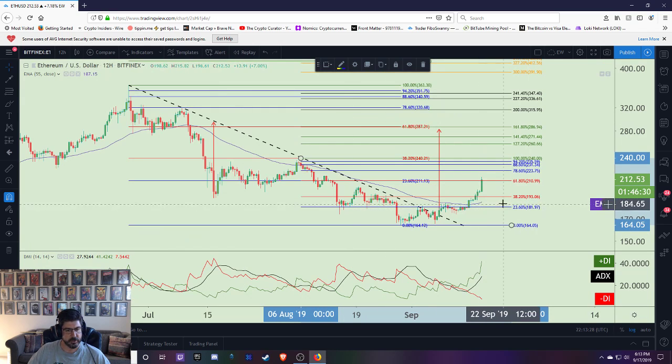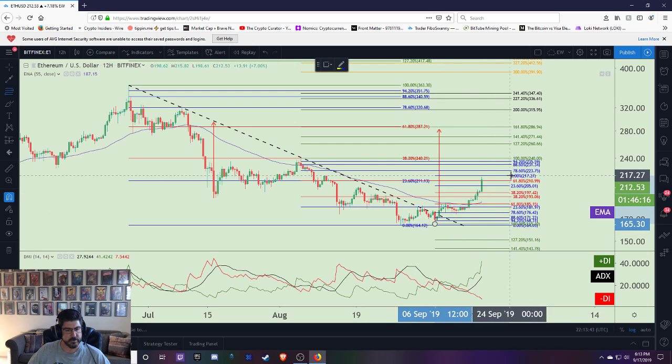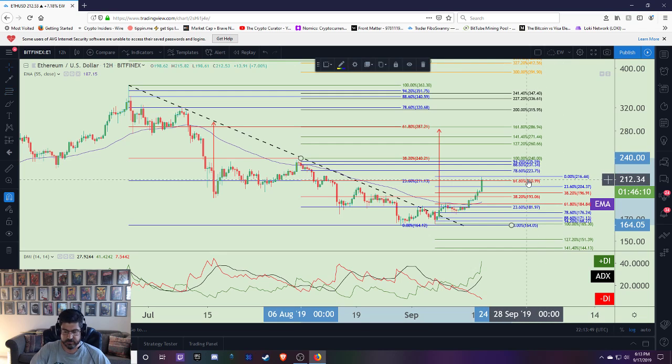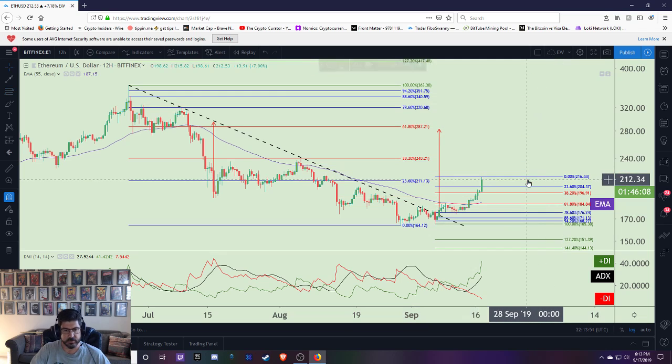So let's go back to our chart. I'm looking for a possible break here of the 61.8% level. If it doesn't, one thing I would want to look for is a Fibonacci retracement going this other direction. So say the high is in right now and it's going to retrace back. Let's take this one out of here so you can see what's going on.